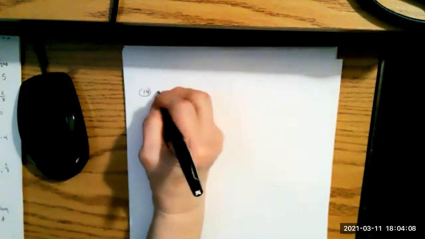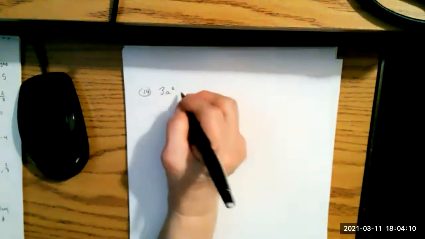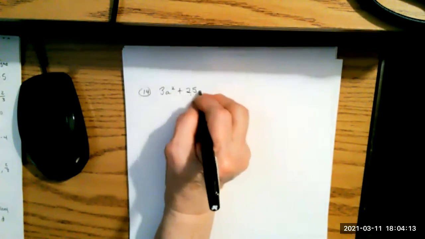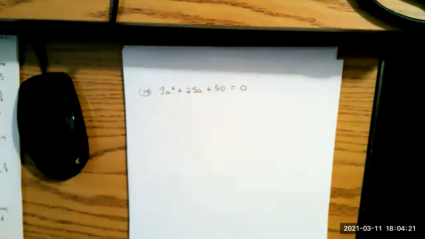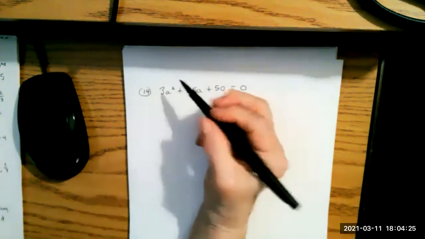Review questions first, because we had some problems with some of the review questions. Most everybody did okay, but number 14 was a problem for some of you. This may not be your exact problem, but it was a problem. I noticed that at least 2 of the students got the signs wrong, so we're going to try to work this one and see what happened. I haven't worked it yet, so I may have to have your help.